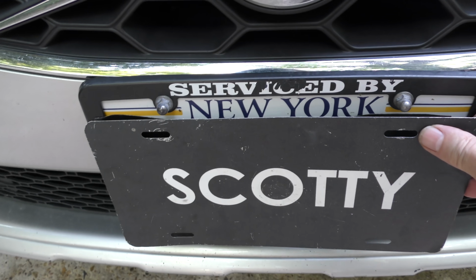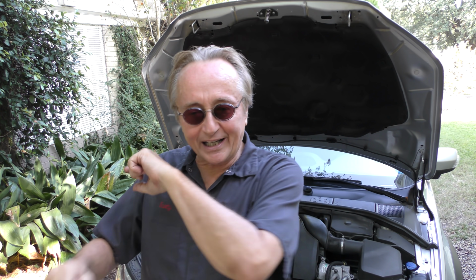Now when you look behind the plate, you can see something. Came from New York, and there's a funny story. The present day owner lived there. What did he do? He took the train to the Volvo dealer, and then he road tested it for an hour. Now, he didn't own a car at the time. He took the train there. So these guys in New York trusted him, and he road tested for a whole hour.